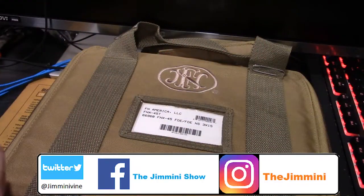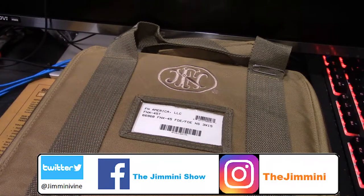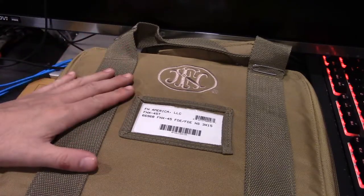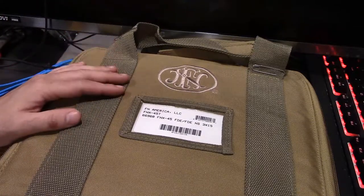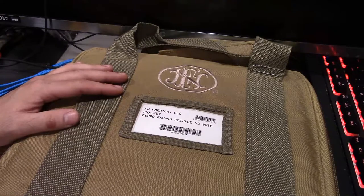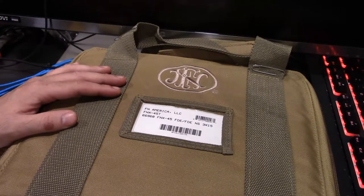I just found out that my local range is open again, so we'll be able to take these out and have some fun with them, at least some of the pre-owned stuff. As I said in the opening, this is an FN firearm, and it is a kind of special one that was created for a program that went absolutely nowhere. And rather than kill off the entire production, they decided to release it to the public.